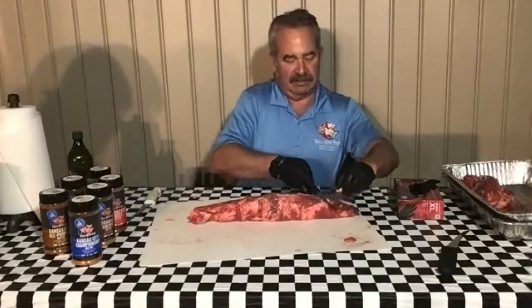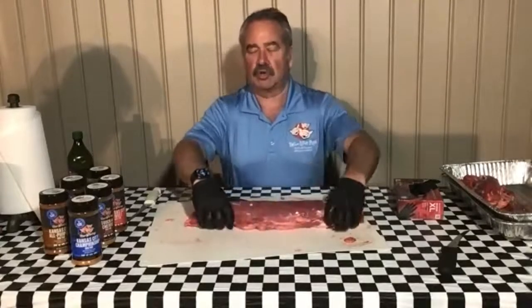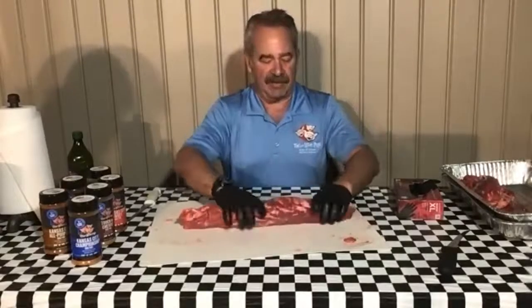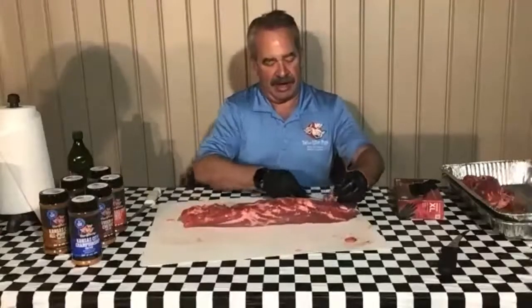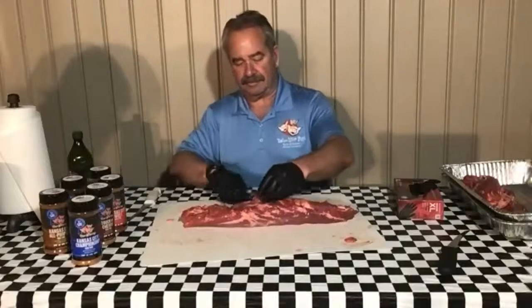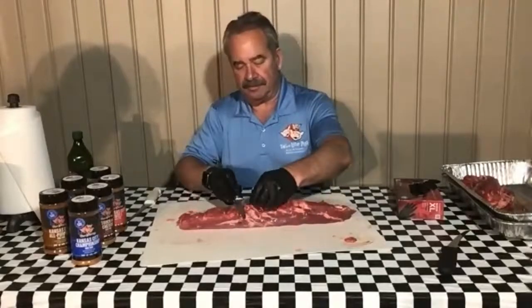You'll feel it. So what I do next is I'll take my hands and I just sort of feel down the tenderloin to see if I can feel anything that's hard. And if I feel something hard, I know that's going to be that harder nodule fat. I'm going to go ahead and knock that off. This one feels pretty good.